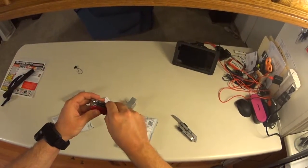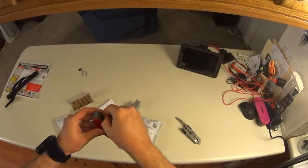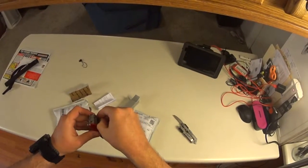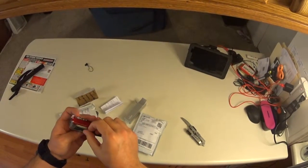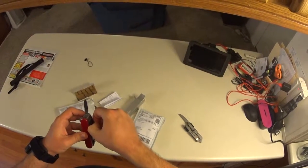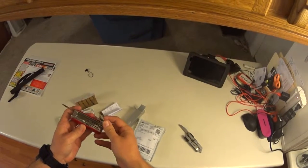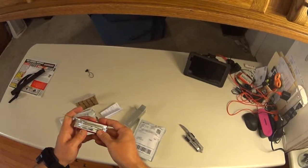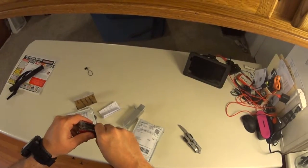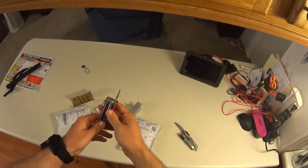Swiss Army Knife Champ. Yeah, we'll go into this in depth in another video for sure. But just wanted to, oh my god, okay, so I've already got an issue here. Trying to get these blades out is a bit of a hardship, it's looking like. So that's pretty cool. And then, yeah, I can see how some of these are going to be kind of difficult to get out of here, huh?